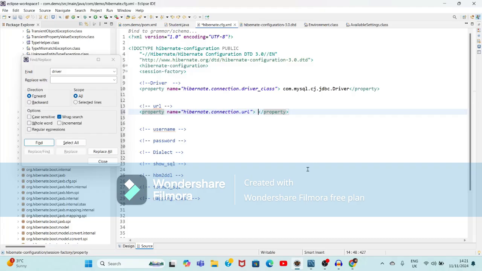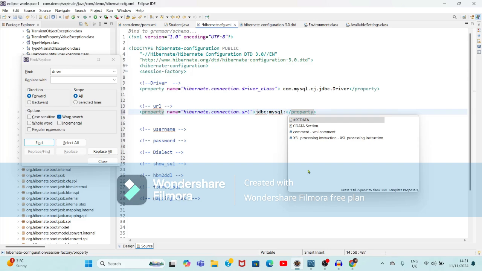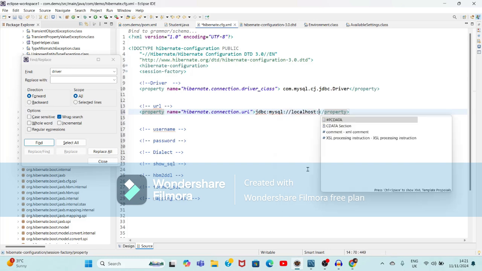So it is jdbc:mysql://localhost: and we have to pass the default port number for MySQL. The default port number for MySQL is, after that you have to give slash and you have to give the name of the database.